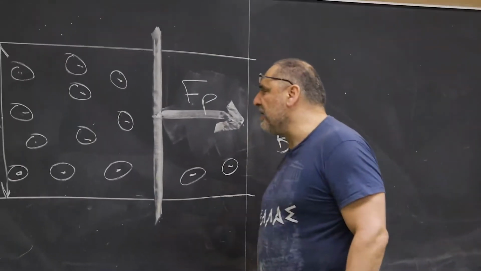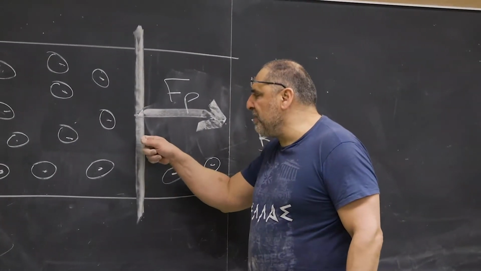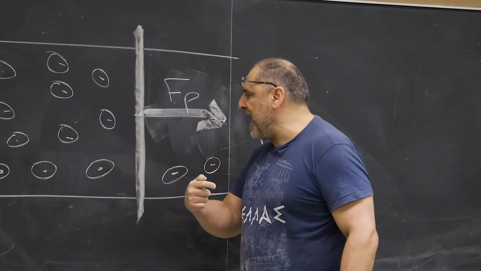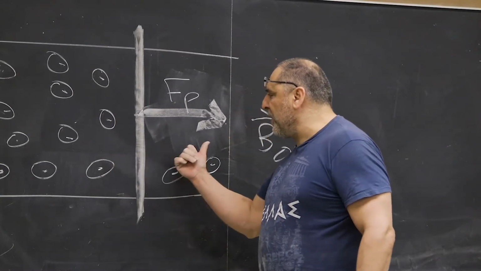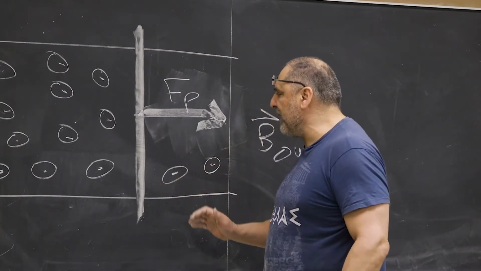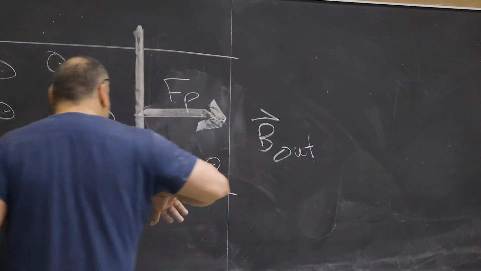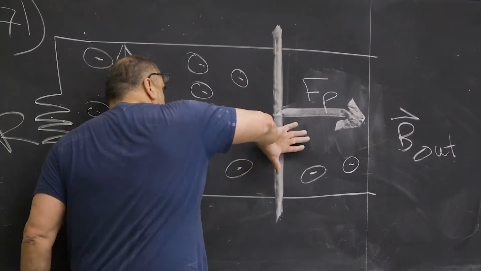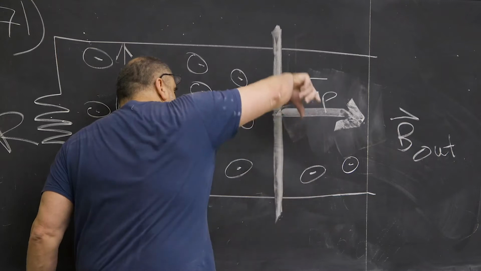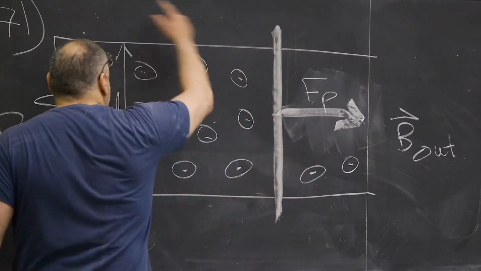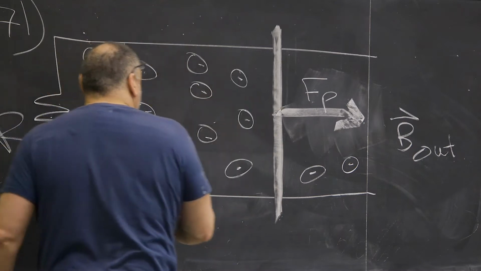Pretty fascinating stuff. There are charges in this bar. The charges are being moved that way. The B field is that way. Charges moving to the right, B field coming straight out at us. Let's do the right hand rule on this. Moving that way, B field that way, roll the fingers, bam. The induced current is going to be this way. So this thing is going to go clockwise.